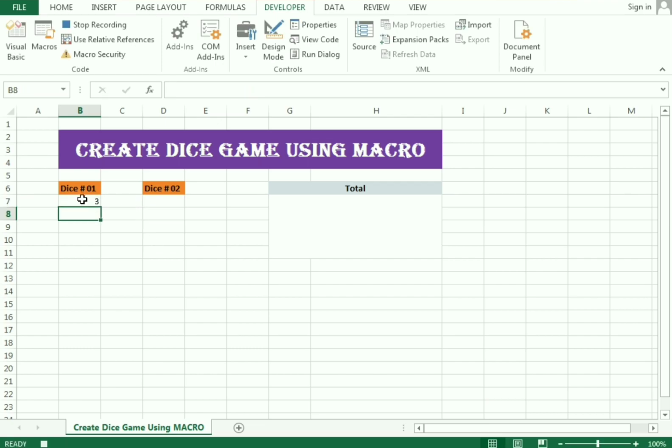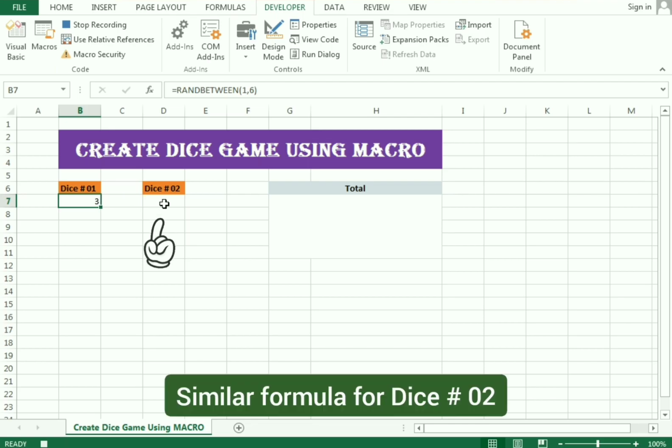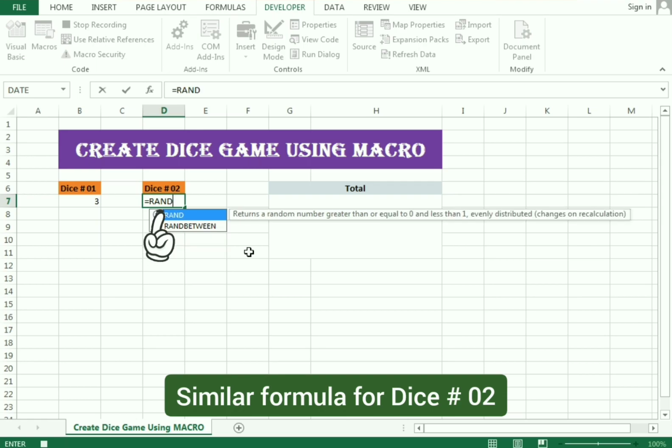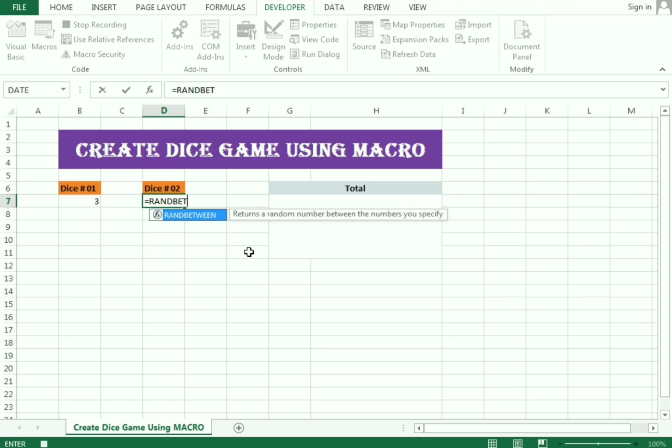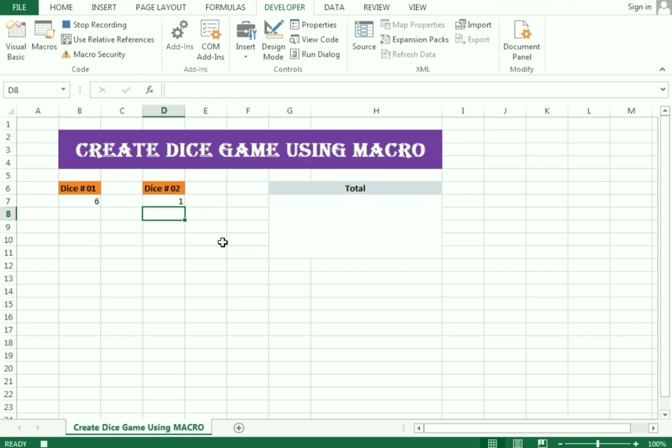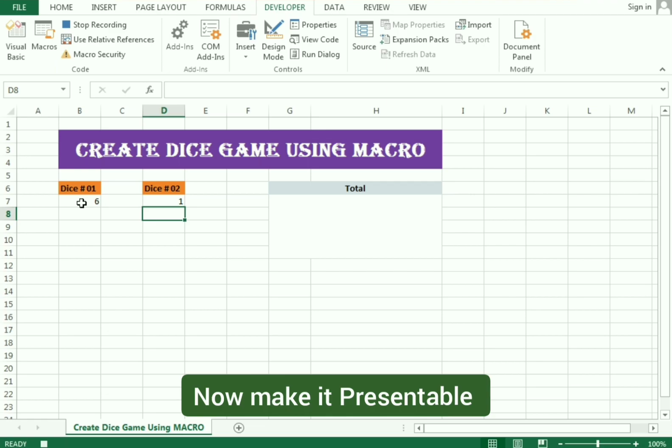In a similar way, we go to the second dice cell and use equals to RANDBETWEEN, again with the limits 1 for the bottom and 6 for the top, bracket close, enter. This is how we have completed dice 1 and dice 2.